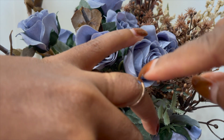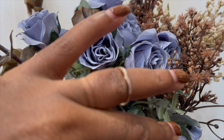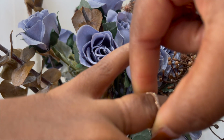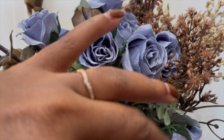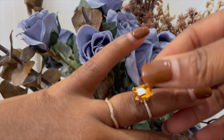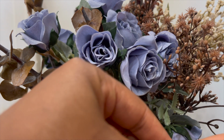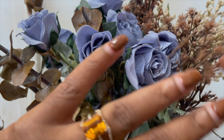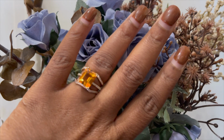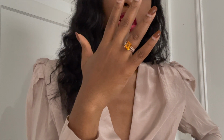And you can see I never, or not never, but rarely take off my ring. As you can see, the mark it's left. So I start with the first band. Then I put on the main ring. Then I top it off with my second band. I love the results from the simple soak. My ring is nice and clear and clean now. It is no longer cloudy.